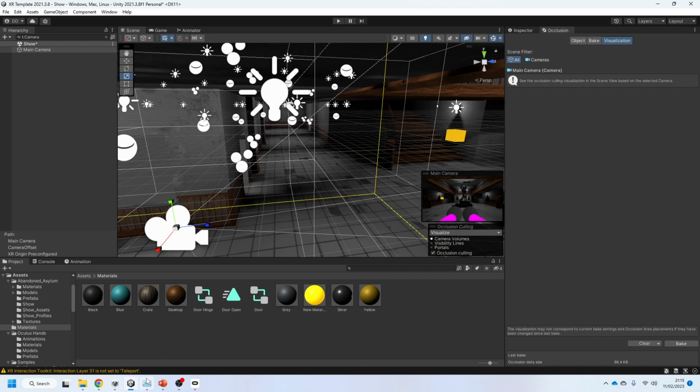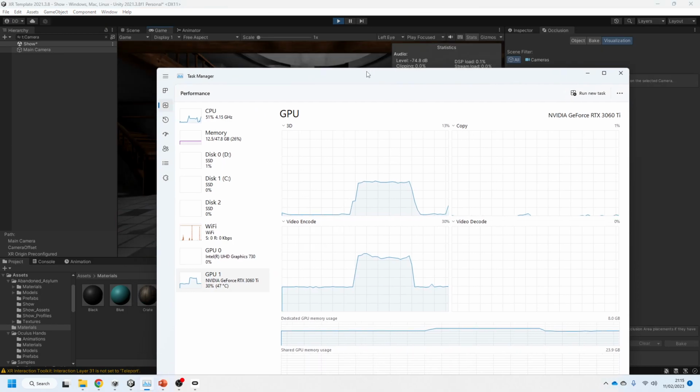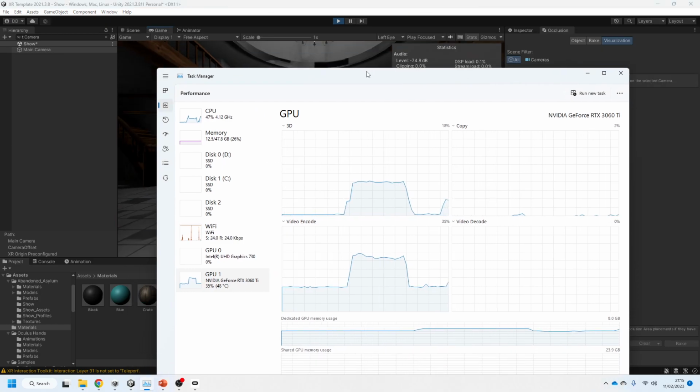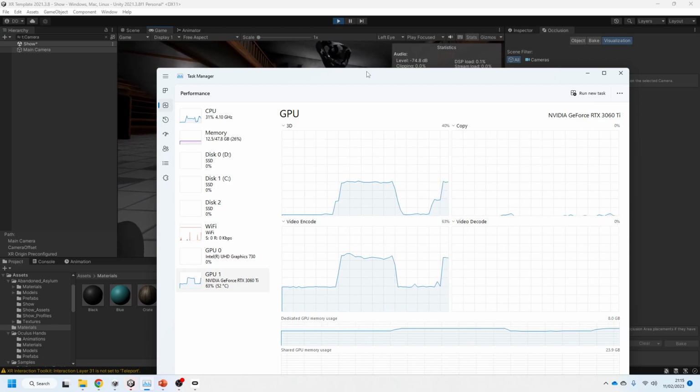And if I just do that again, but this time with Task Manager open, what you'll see is the GPU will turn up for work. It'll start working a little bit more. You can see it there in both of those charts.